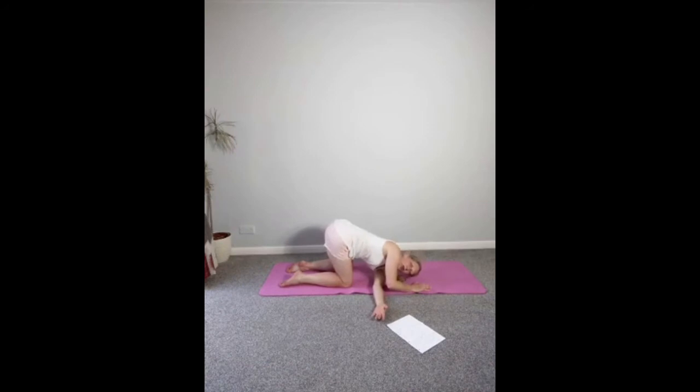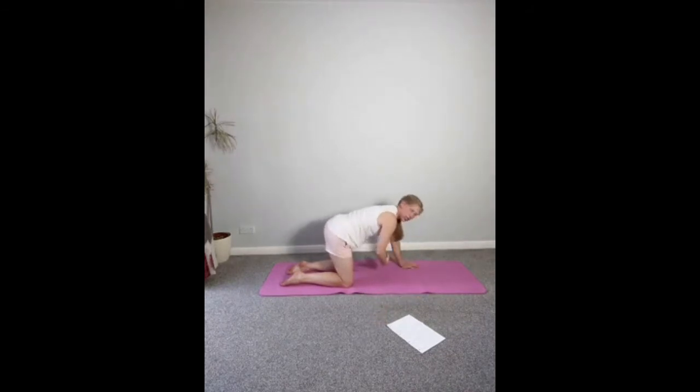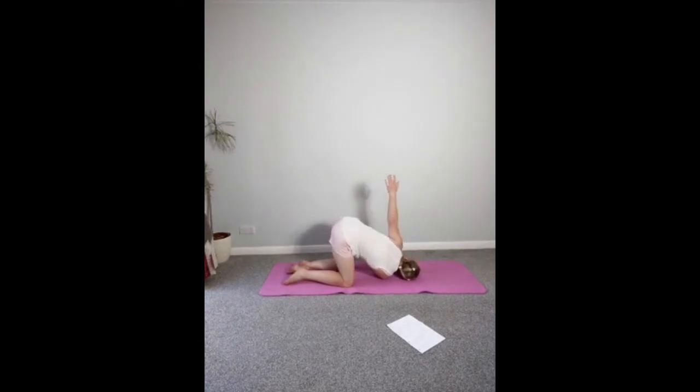And then take one of your hands through the gap between your other hand and your knee and reach through. And we're going to rest our head here if that's comfortable. We'll take the hand on the floor, and if you want to, you can take the other hand up to the ceiling. You don't have to do that. You can keep the hand down. Bring it down, pushing up, change sides, so you're reaching the hand through and round. You can relax the head and shoulders down if you want to and pick up the other arm.